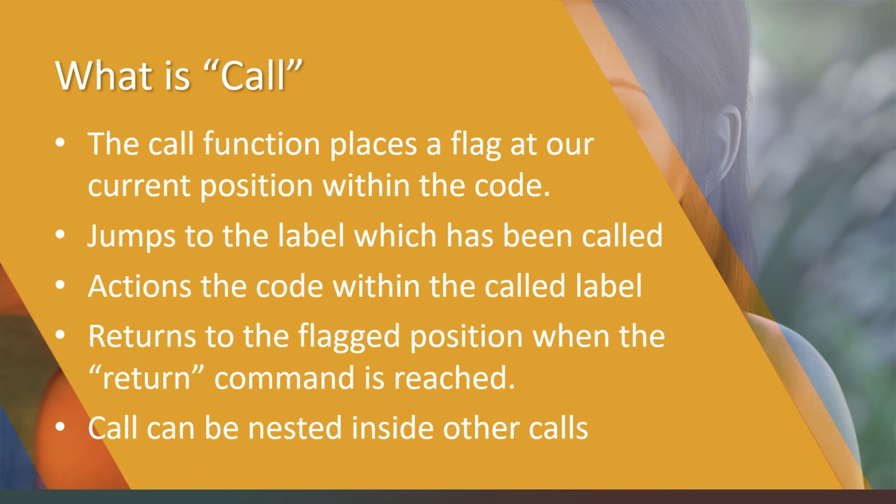So what is a call? A call function is what allows us to place a flag at our current position within the code. It will then jump to the label which has been called. It then actions the code within the label that we've called. Once it reaches the return command, it returns to the position that it flagged. Calls can be nested inside other calls, meaning that you can call another function from inside a function which has been called, which is again very useful functionality.